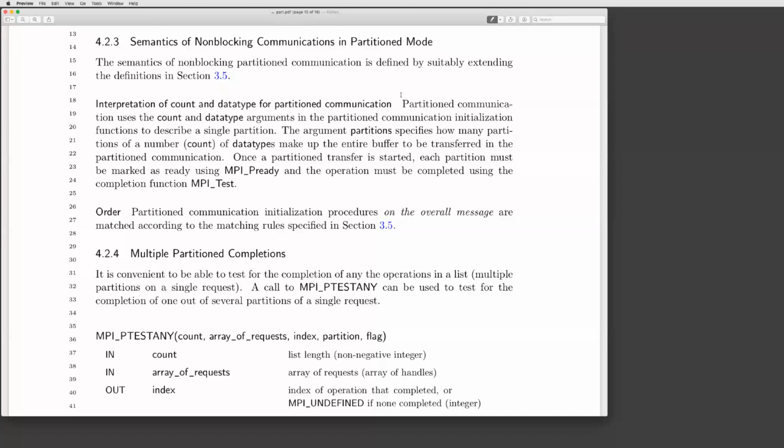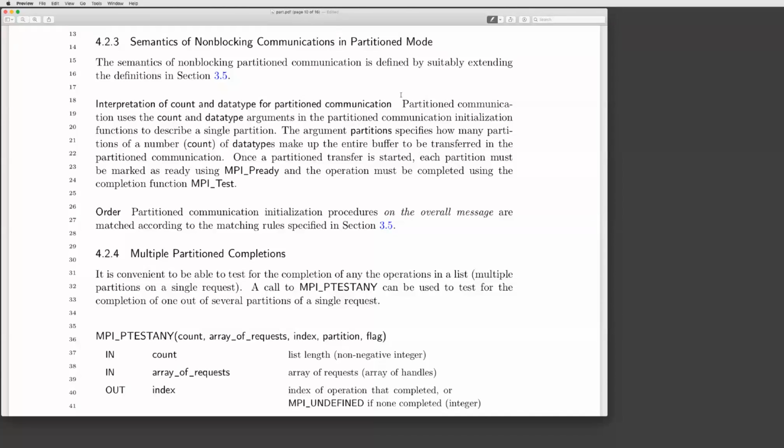I'm not exactly sure what you want. You want more of a discussion of the relationship between the data types and how the data type count and data types work between multiple different partitions?